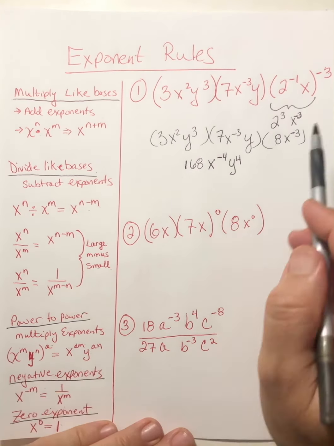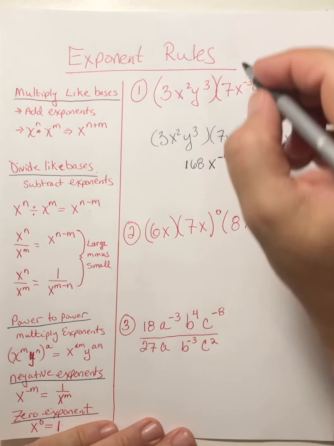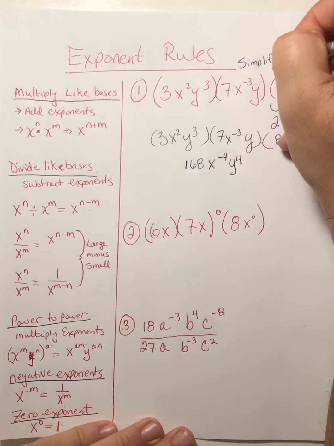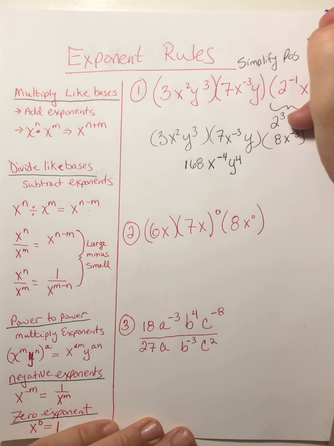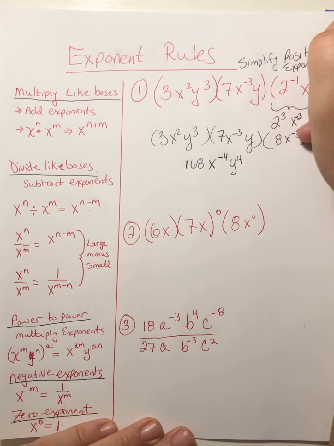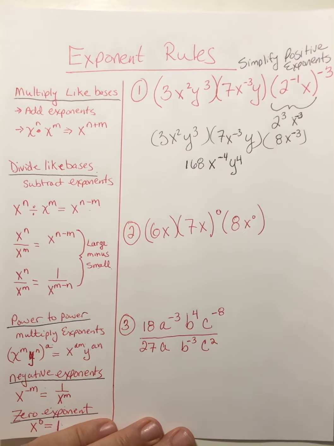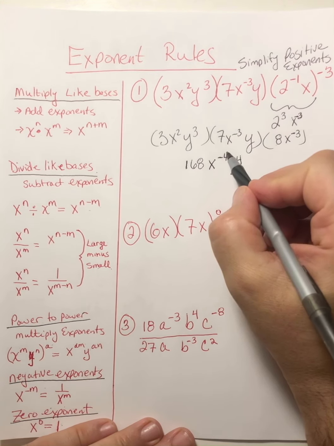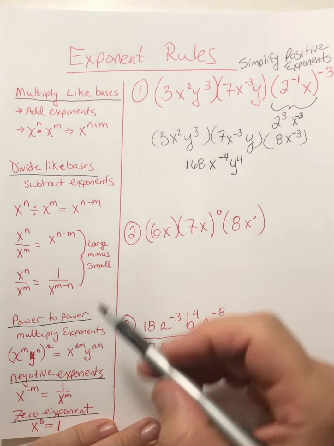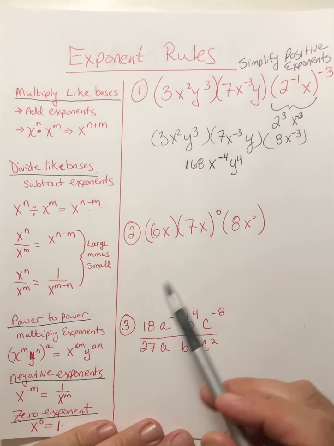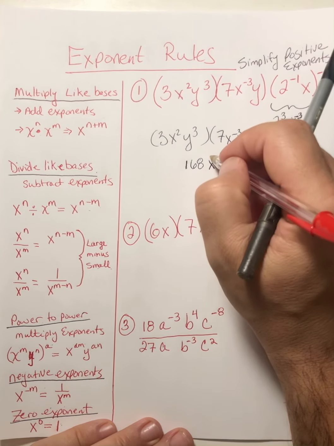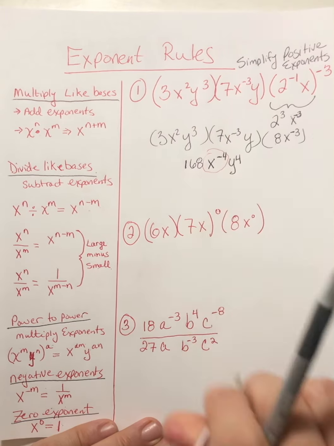All we did was add exponents. Now, my rules, when we do this simplifying, I should have said this: simplify, positive exponents. So right now I have a negative exponent right here. So how do I take care of this? That's right, I have to do the reciprocal of it. What's the only thing being raised to the -4 power? That's right, it is just the x that is being raised to the -4.